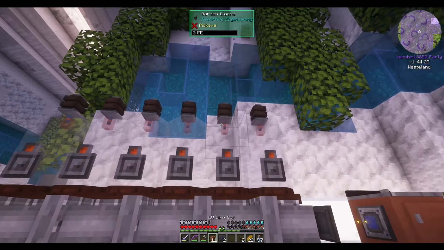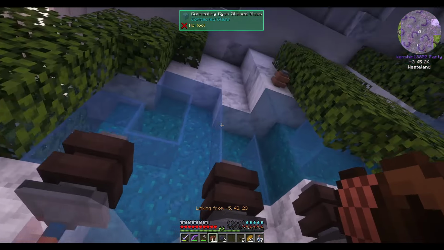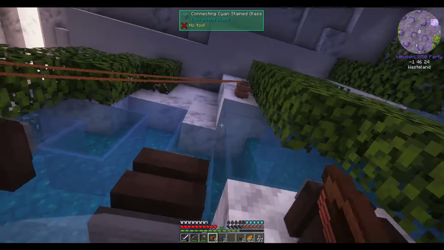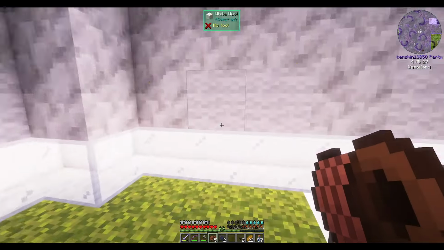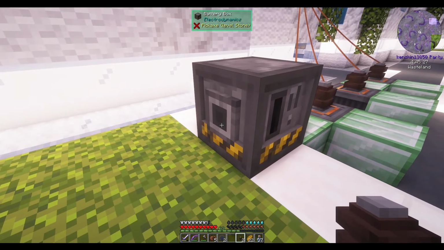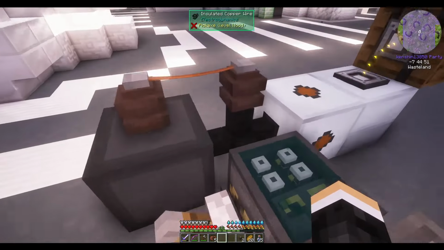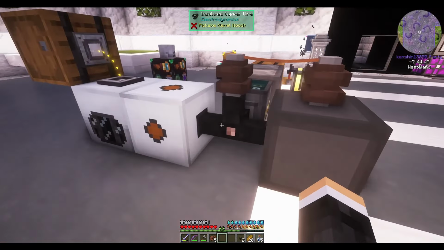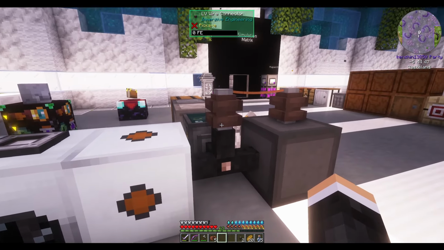All right, so we've got those. Now we have to hook those up to this guy. These leaves are definitely going to be in the way of a connection from this to that. Ugh. I don't understand this thing here. Like, why doesn't it draw power that way?